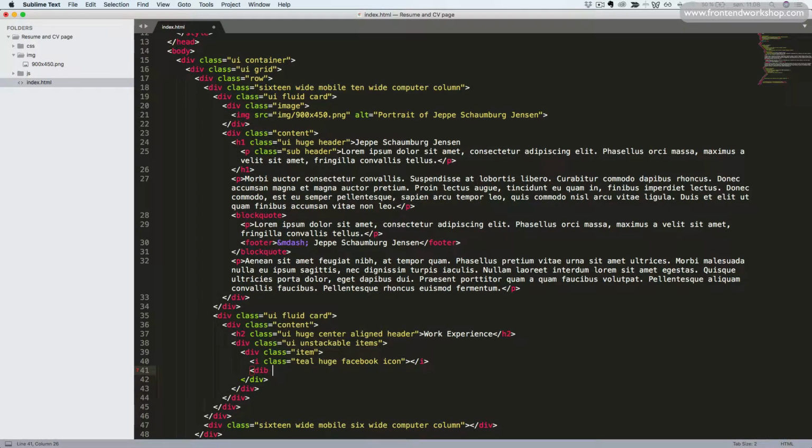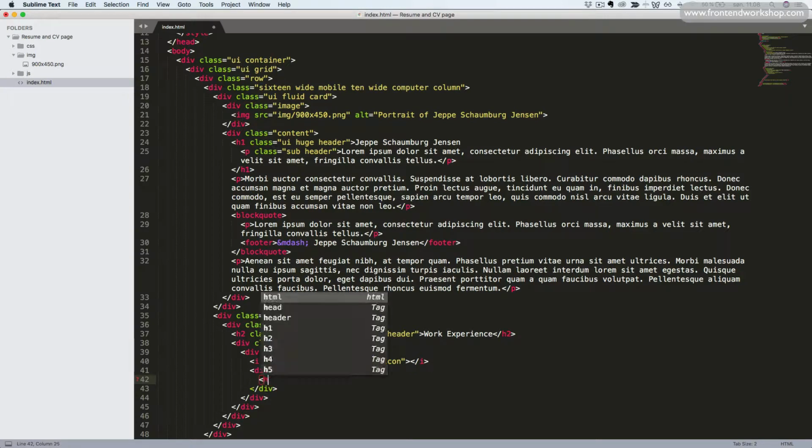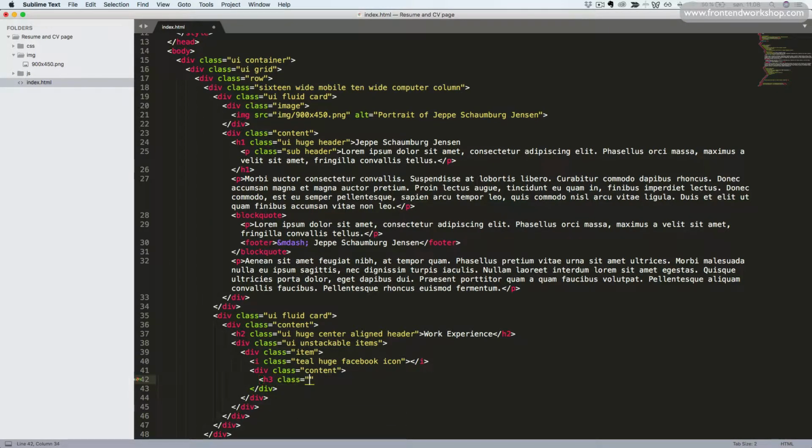After this, we want to create the content on the right side using a div tag with the class content. And inside of this, we'll first create our header using an h3 heading element with the class header and the text front-end developer. And close our heading tag again.